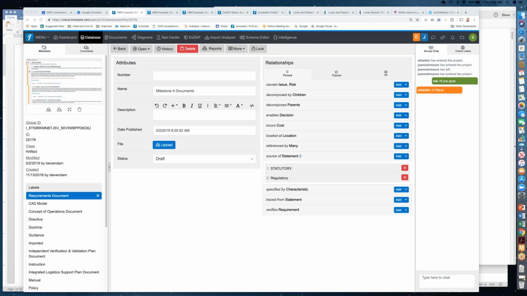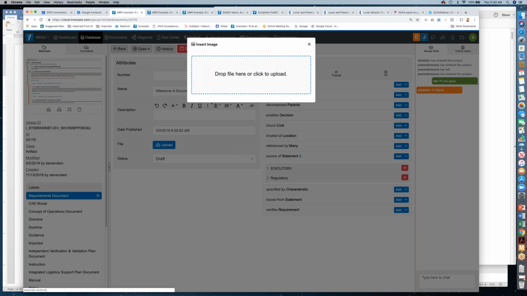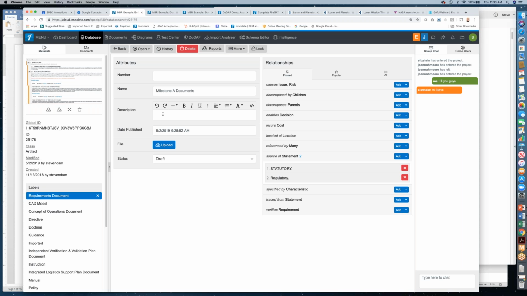Next question. Oh, question one, looks like a two-part here. How are external model images stored or uploaded to the database? That's the first question. So that's very easy. In any of the description field views here, you can just select the image, drop the image file there, and boom, it appears within the document.